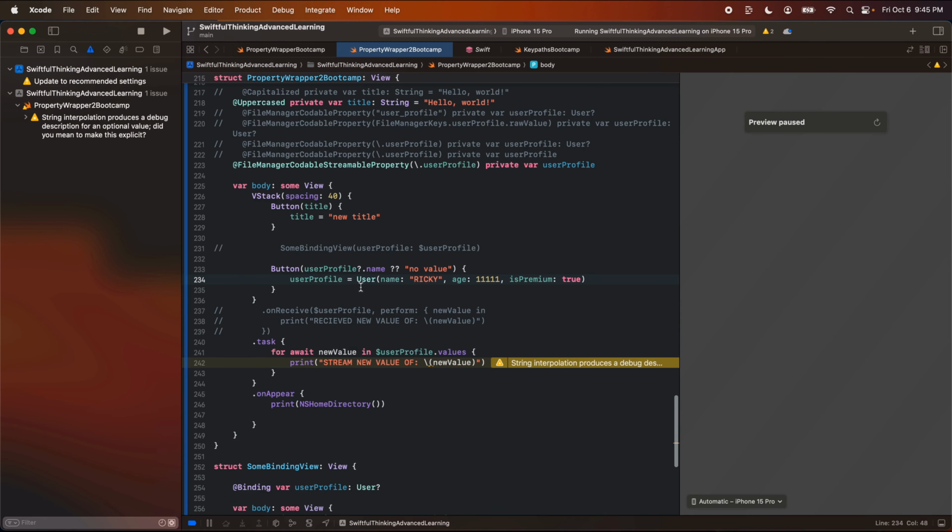So now we can use our property wrapper with async-await. And I think that's really, really cool. So just opening up the flexibility of, we can use these in our views, we can use these in our manager classes, we can use these basically anywhere. We can use them with Combine, we can use them with Swift concurrency, or just basic bindings.